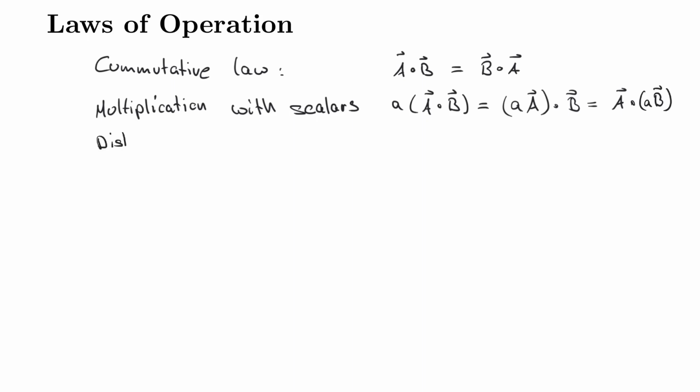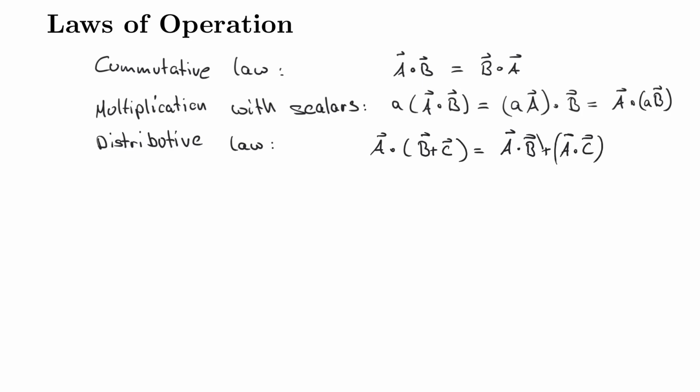So this has something to do with how you do multiplication and addition. So, distributive law, which states that if you have A vector and you dot it by B plus C vectors, that is nothing else than A dot B plus A dot C. So it's kind of like regular multiplications, if you want to think about it this way, like multiplication and addition. And so these rules apply no matter what you do with your vectors.